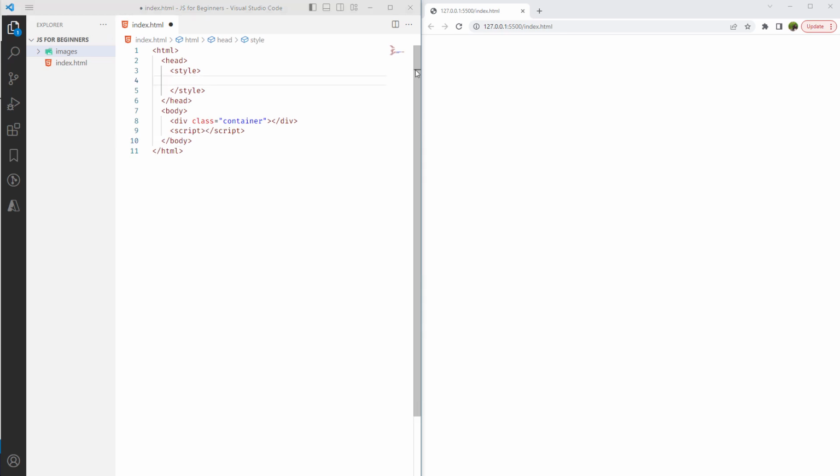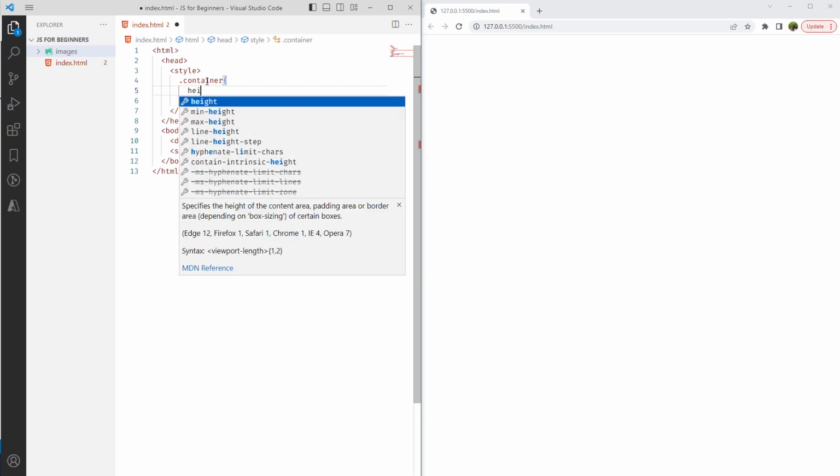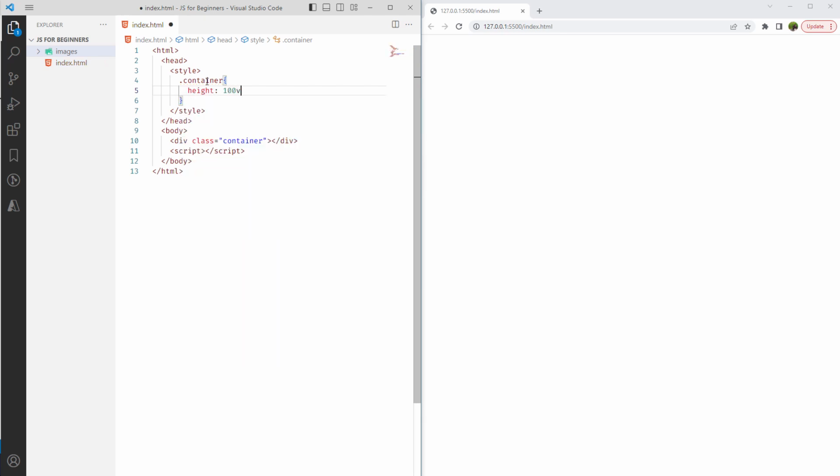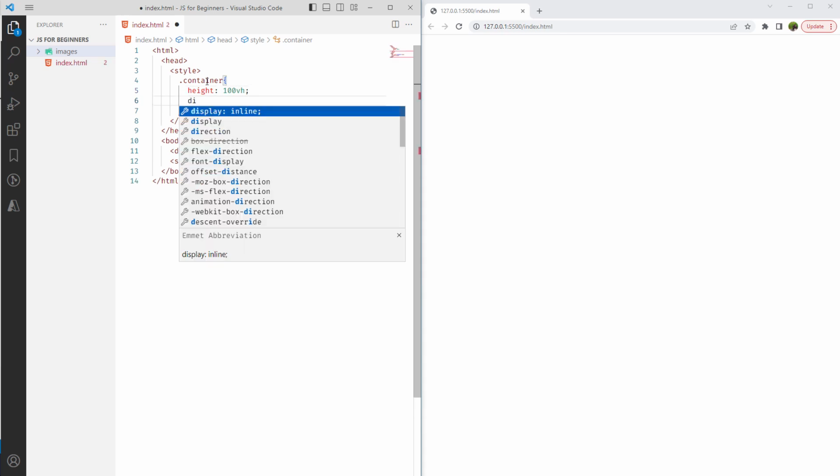Before we code our JavaScript, let us do some styling for the container and for the card. Here we will select the container. We will set the height of the container to be 100vh. 100vh means that it will stretch its height to the available height of the window, whatever that is, and then we will set its display property to flex.